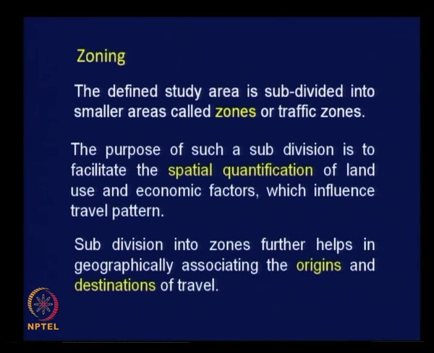This is another advantage. Subdivision into zones further helps in geographically associating the origins and destinations of travel. This is what we discussed in detail. For analysis purpose, we need to fix the trip origins and destinations, and we have fixed those points as zone centroids. Unless we have zones, we will not be able to fix the centroid. So that is the purpose of dividing the whole of the study area into smaller traffic zones.